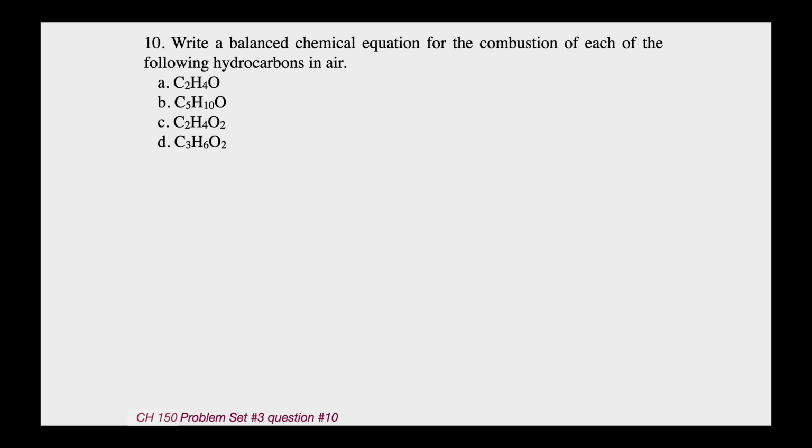Here are some more chemical equations we're going to balance using a combustion reaction. These have an oxygen in the reactant, though, and you've got to remember to take that into account before you're done with the reaction. Again, pretty chill. The piece that's listed, you're going to add O2 to it, and you're going to end up with only CO2 and water as your products.